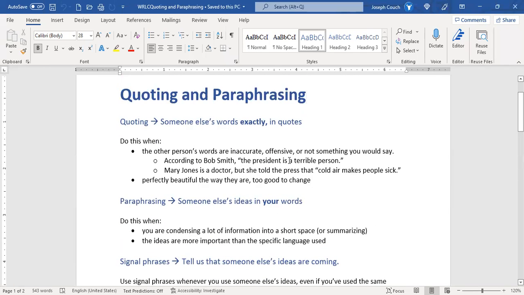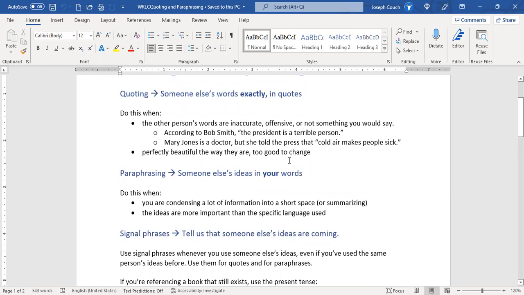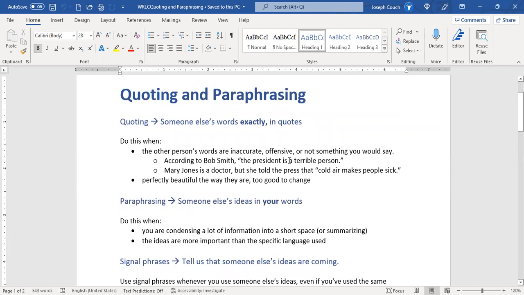Again, the flow chart method gives us the specific definition of what the three are. And then really the crucial part of the handout, I think, really useful for students and for tutors to try to help explain how these three skills work. The key is when to use it, when to quote. You want it exactly how they are. Why not put it in your own words, and why not use the original words? Well, here's why. And this is true for summarizing also, which is why I mentioned the third skill.